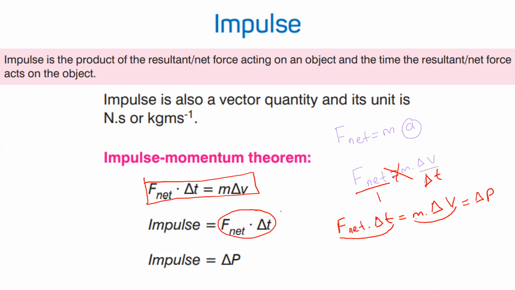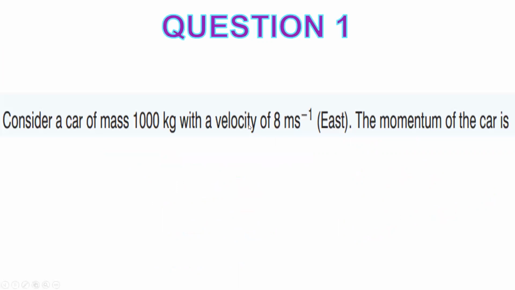All right, I hope everything is fine so far. Let's continue with the next slide. Let's see what we have. Next question. From now we are going to start questions. We have 5 questions today. So far we know the impulse and momentum definitions, and some calculations. M times v gives you momentum, m times delta v gives you impulse, and F times delta t gives you impulse also.